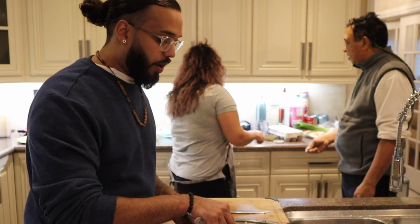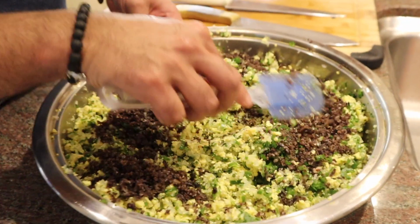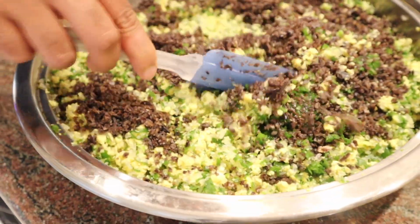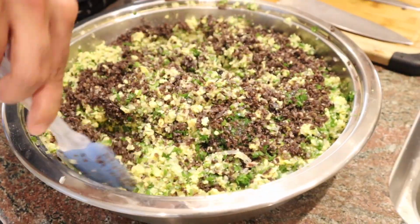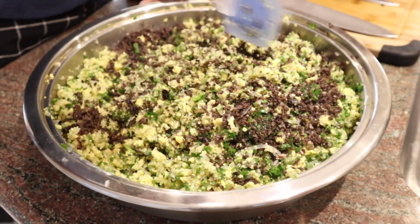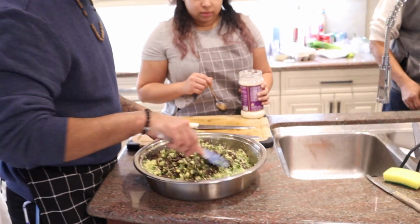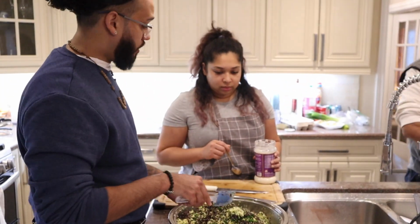Okay, so here we go. We got all our stuffing in here. Look at the color, man. Nice dark with the fungus. I know it's such a weird name, but it's not bad for you. With the green onions, vermicelli, and then the egg. And now Crystal's gonna add the stuff that's gonna give it a lot of its flavor, which is all our wet seasoning. Crystal, what are we adding?